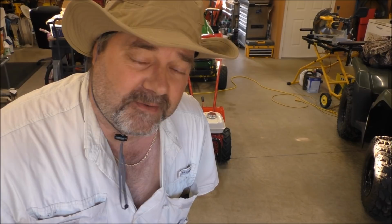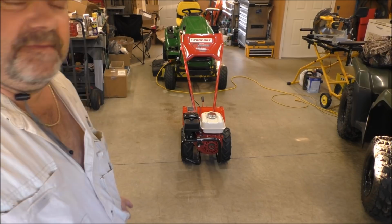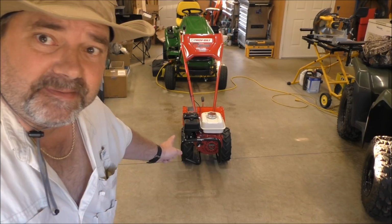I mean, they're good tillers, don't get me wrong, but I got a forward rotating tine. I took the other one back to Lowe's, no problem, and I ordered a Pro-Line. It's a Troy-Bilt Pro-Line front rotating tine tiller. It's got the Honda GX engine on it. It's a nice puppy. I'll get you a closer look at it.